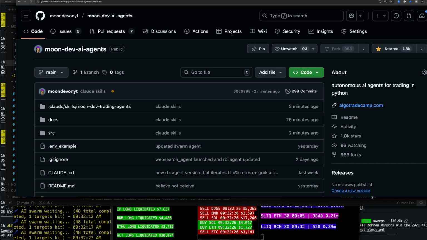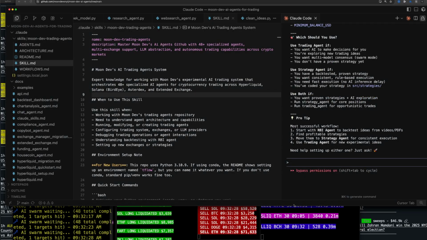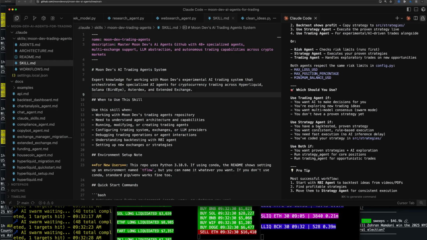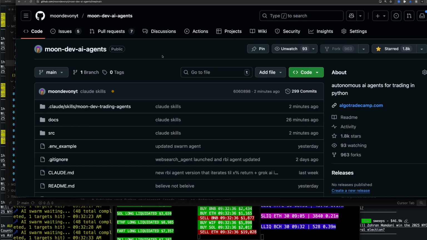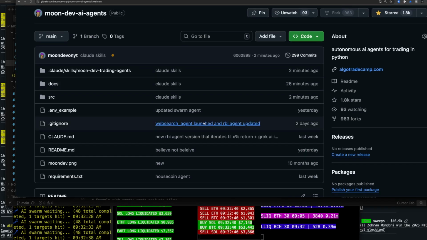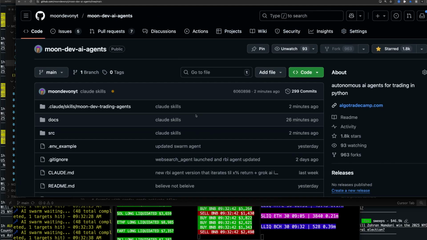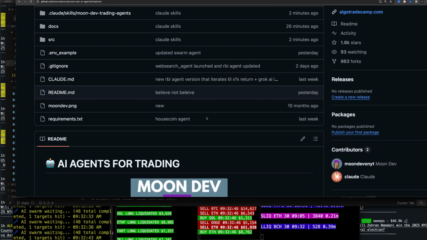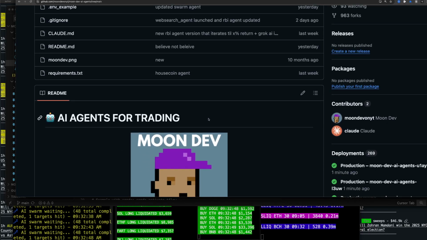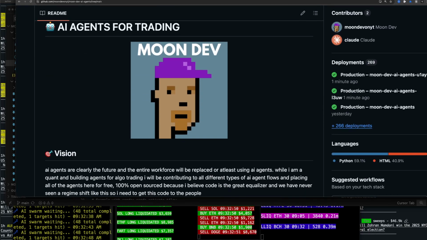That's absolutely sickening. You can see exactly how it works. So go ahead and pull the code if you would like, and you have an expert within Claude Skills that will understand absolutely everything. So you can go ahead and get this set up quickly and start building your own agents with your own ideas. I can't wait to see what you build.